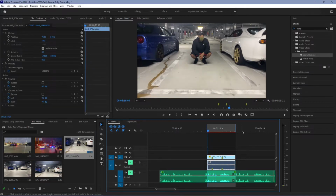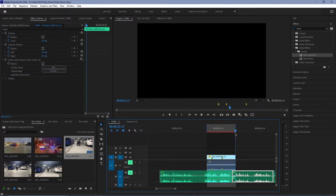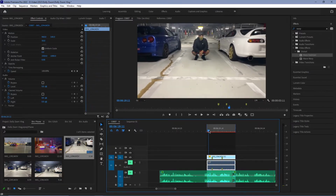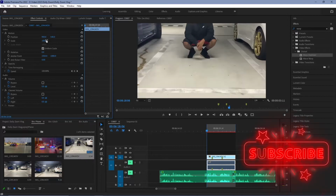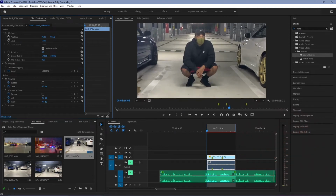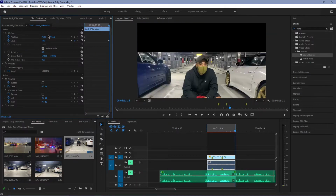All right, so we're in Premiere Pro, and we've got the portion of the video we want to use in our sequence. Open up your effects control panel and move to the end of the clip. Note the size of the subject in the frame. You can use the rulers to be more precise if you like. Go back to the beginning of the clip and zoom in and position the video so the subject is more or less in the same spot as the end of the clip. Exactly the same spot is ideal. Now that you're zoomed in, set your keyframes in that position. Go back to the end of the clip and change the position and scale keyframes back to normal. That's it, you're done.